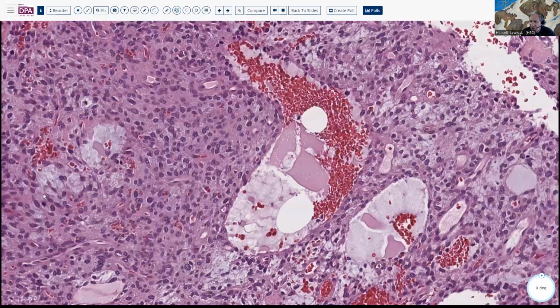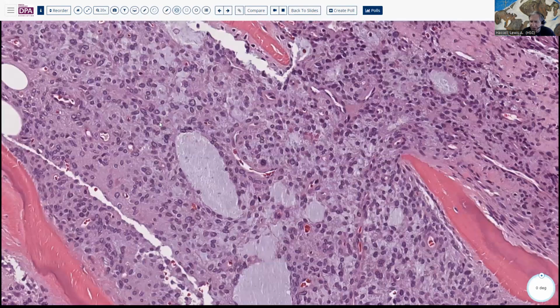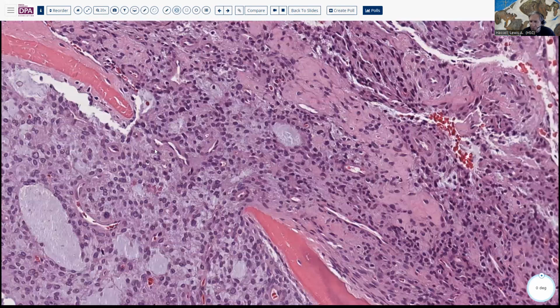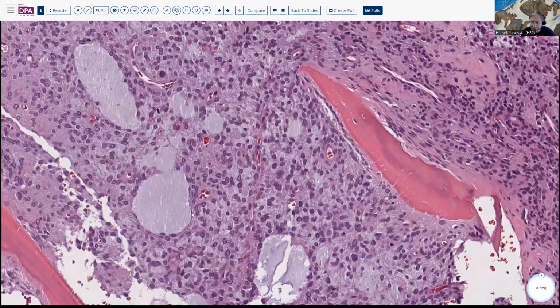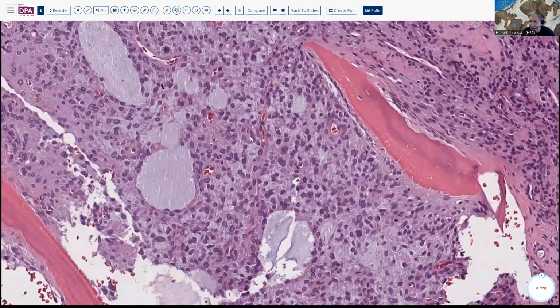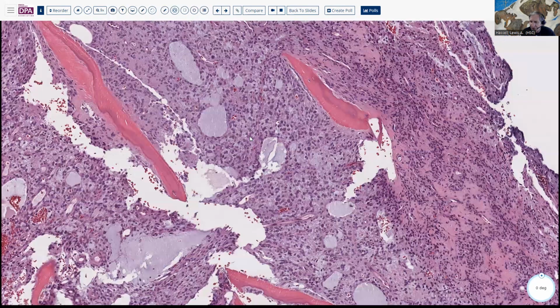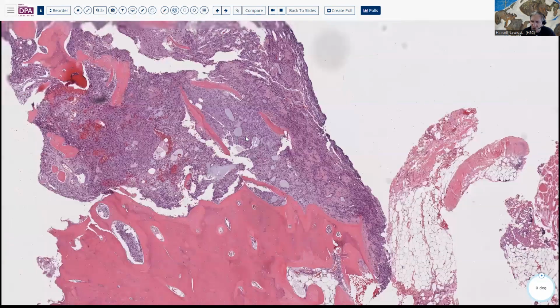myxoid cystic changes, a little bit of a mesenchymal field, not really organized as an epithelioid lesion, but sort of vaguely reminiscent of that because of the cystic mucus-like substance that fills some of these cystic spaces. And as you see here, it often can occur in bone, but also can be present in the extremities more frequently. This also has a fusion gene that's responsible for this lesion.